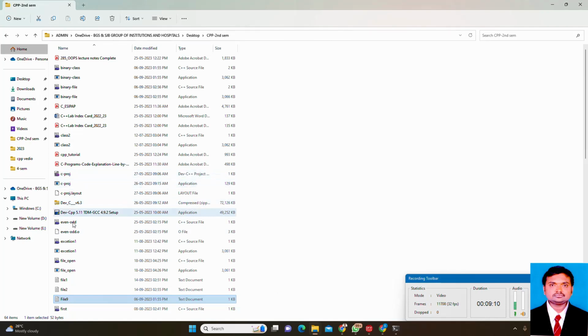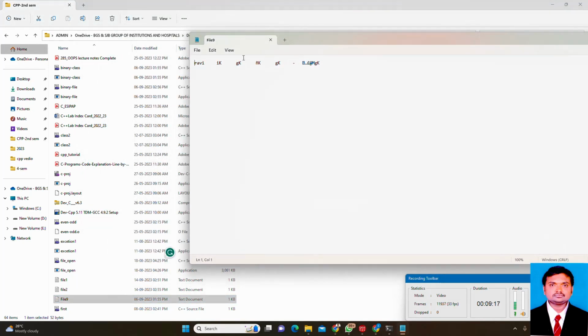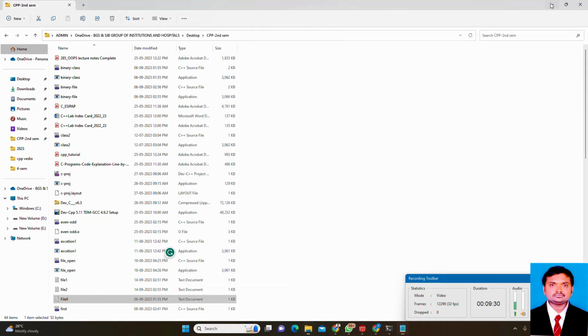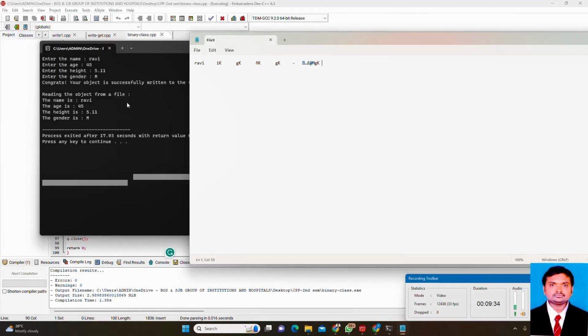Let me open that file. So here is my file. You can see that it is displayed in binary format, it is all in the binary format. Same thing, I'm reading it from the file and it is displayed on the screen.